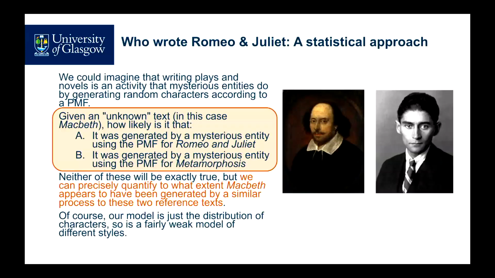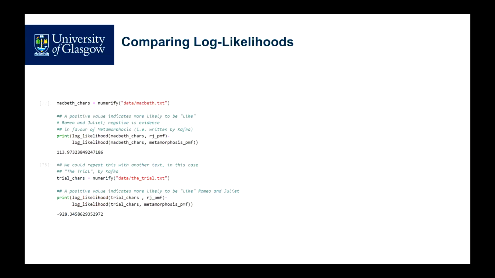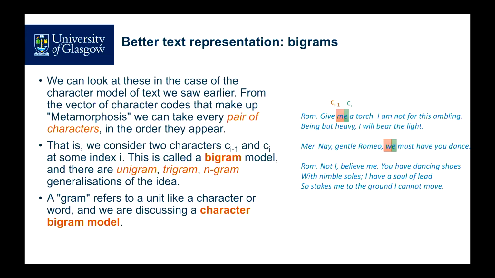And this is exactly what we did afterwards. We looked at the probability mass function that we had for two texts, Romeo and Juliet and Metamorphosis, and when we had a third text, we calculated for this third text the likelihood according to those two separate distributions, and then we can compare those two numbers, okay? And that, on the other end, is easily meaningful. If one is larger than the other, it means it's more likely. So this is basically what we did last week.